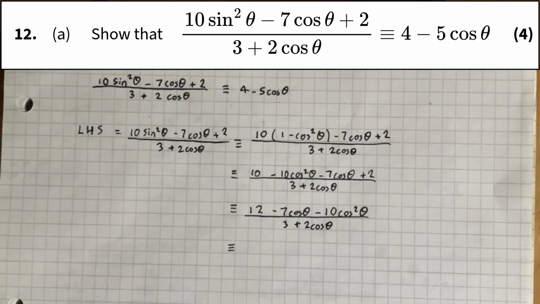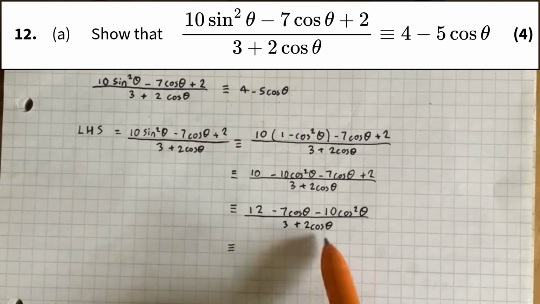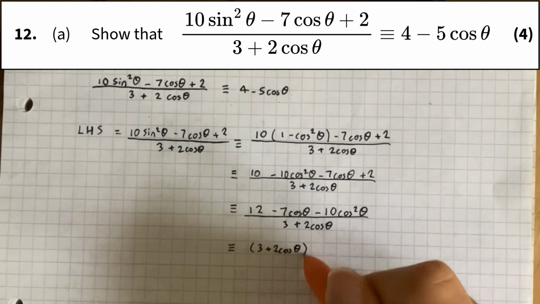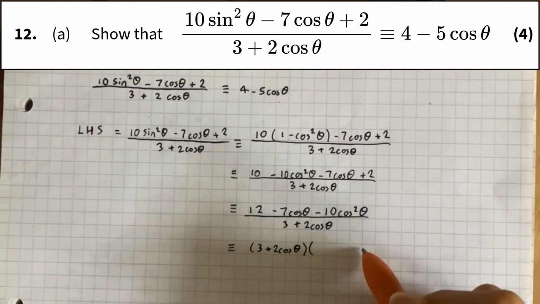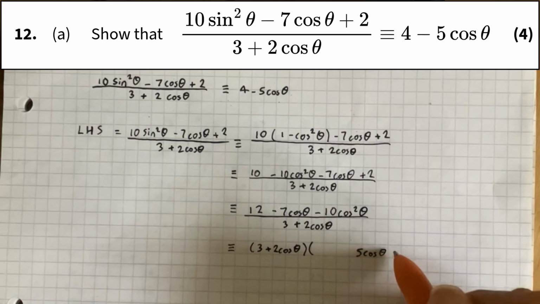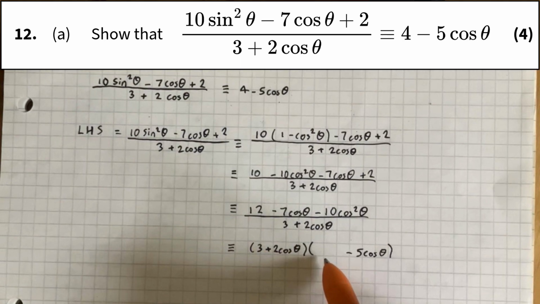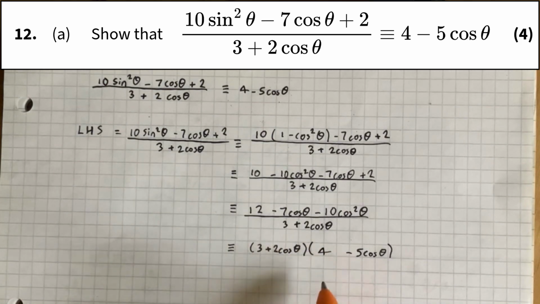Now, the idea here is that something's going to cancel in the numerator and denominator. So we kind of know that 3 plus 2 cos theta must be one of the brackets, and there's going to be a second bracket. If we work out the second bracket, we can have a 5 cos theta. It's going to be minus to give us 10 cos squared theta. And if we think about the first term, it's going to be 3 times 4 to give us 12. If we use the answer that's already in the question, we kind of know it has to be this, but it's always nice just to check by timesing out and making sure that we're still going to get all the same terms.